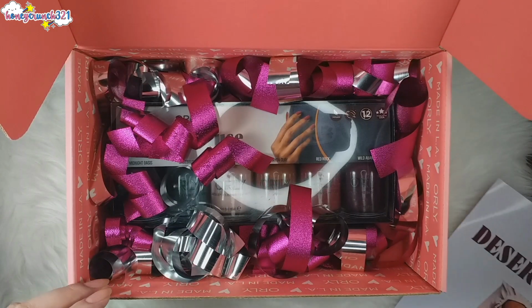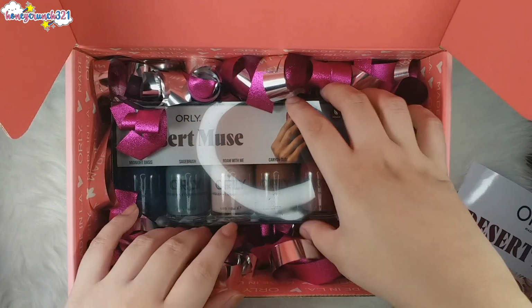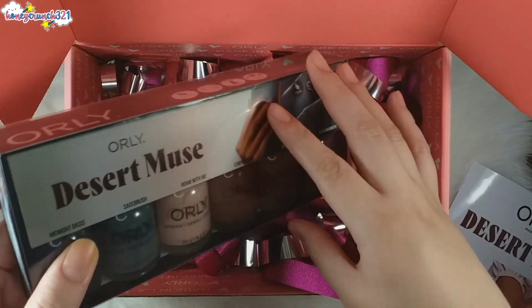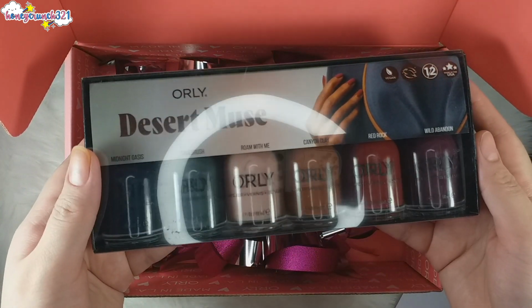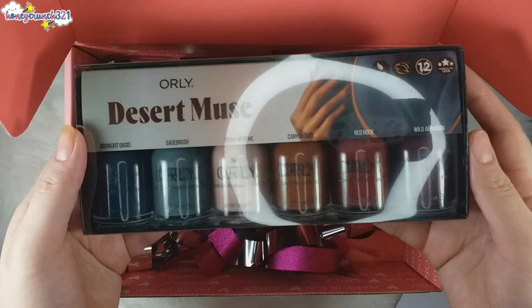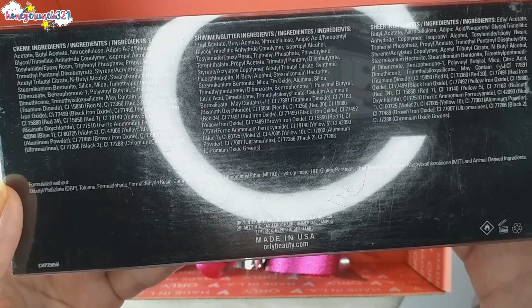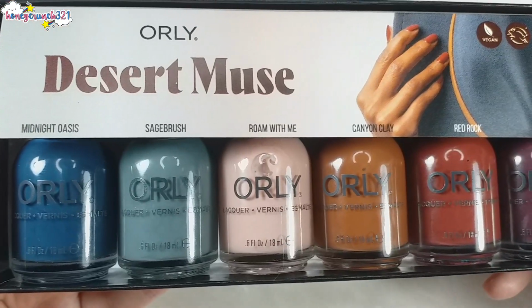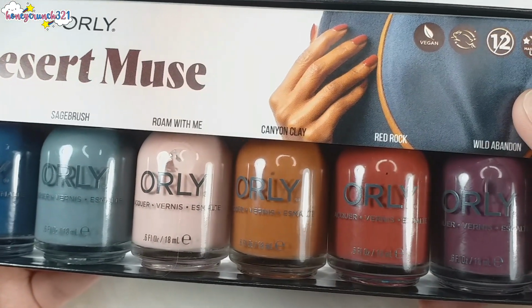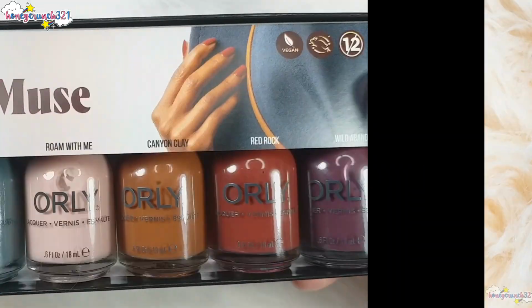Thanks, ORLY Philippines. And here we have the Desert Muse collection. It has 6 different shades of creme nail lacquers. At the back of the box, you can see the ingredients of the nail lacquers. Okay, so now let's take a closer look at each of them. Now let's swatch each shade.